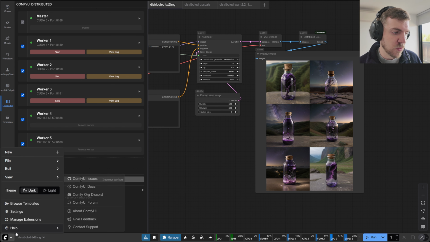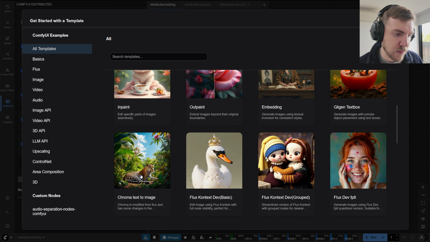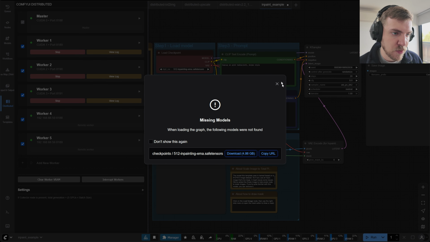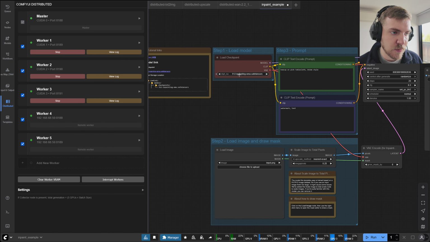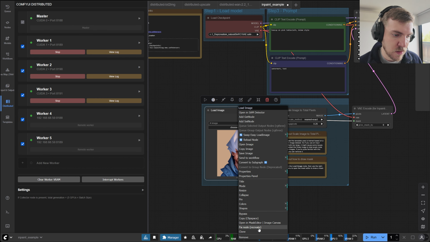So I'm just going to go into the templates, and I'm just going to have a look at a random workflow here. So let's go with this one, for example. And I'm just going to change this to a model I have here. So yeah, that one. And just a random image. That one is fine.